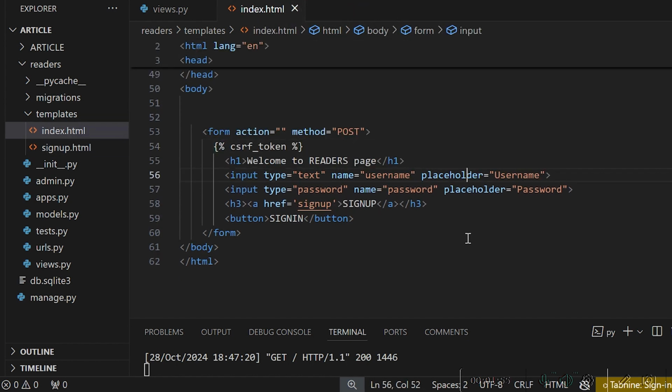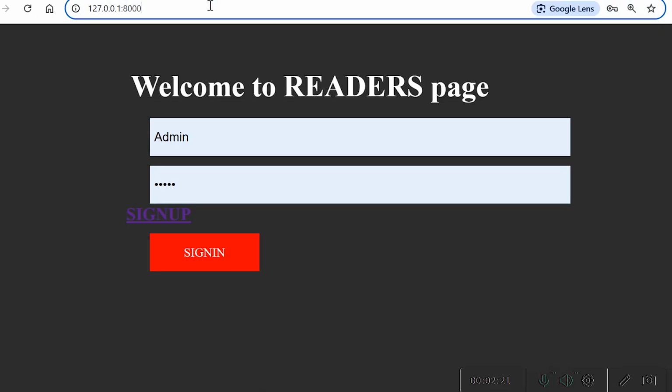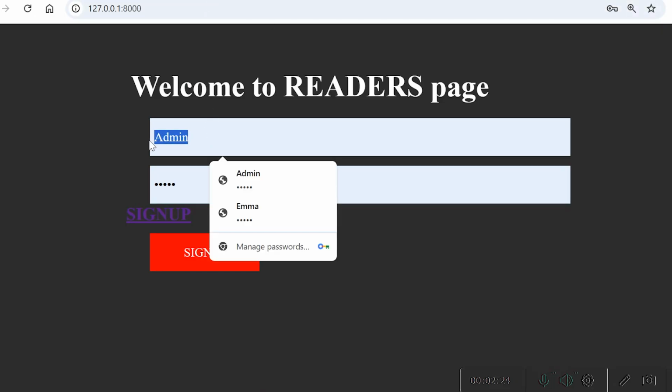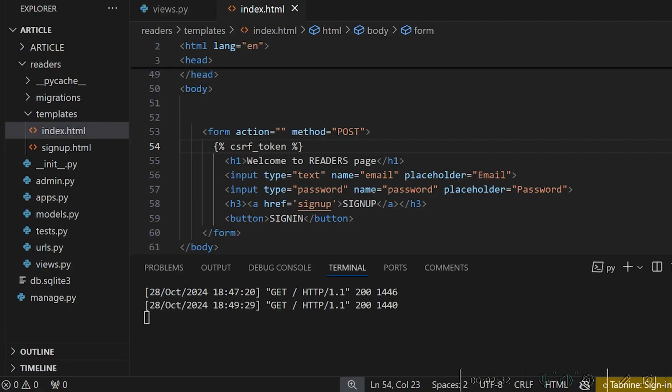Now we are in the sign in page, which is the index page, and we have two things. I actually wanted us to use email to do the login, but there's an issue with logging in with email. But let's try it. Then before we change back to username, let's see if that will still work. So let's try that. Now that we have this, let's go back to the server, which is already running actually. So now if I remove this, I have email and I have this password. So let's go and query this and build the logic.